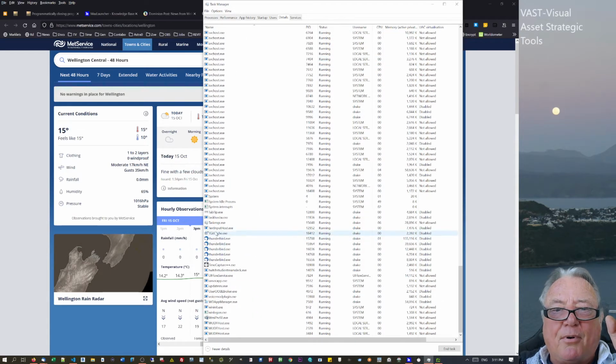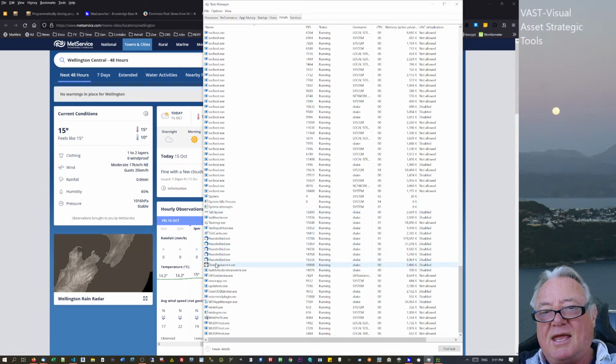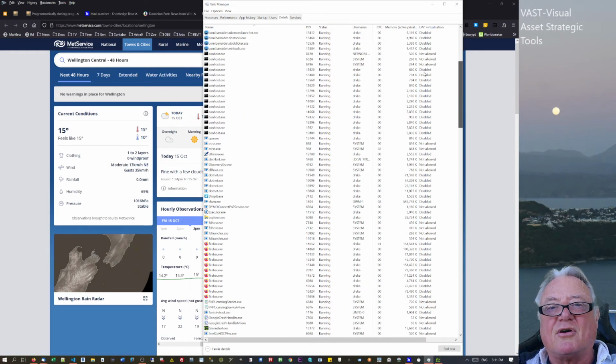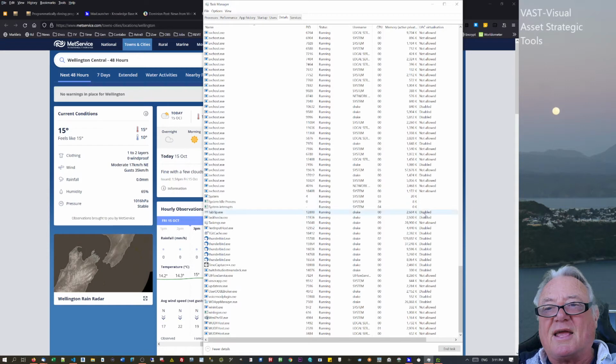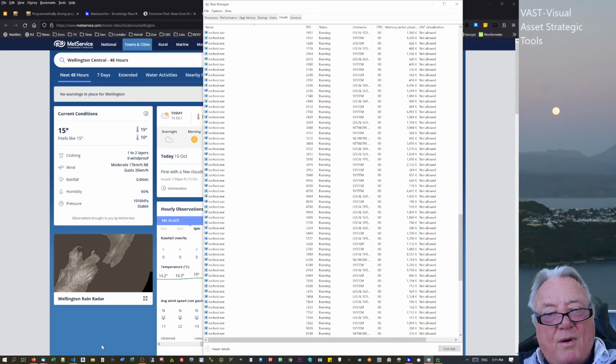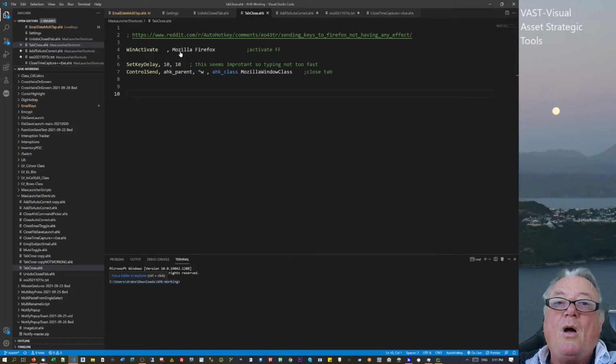Now, down at the bottom here, we have our Time Capture EXE, so we can target that. And again, with Firefox, wherever Firefox is, we can actually target the Firefox EXE, which is what we're doing. So when we run this first script, we're targeting the name and we say activate that as a window.